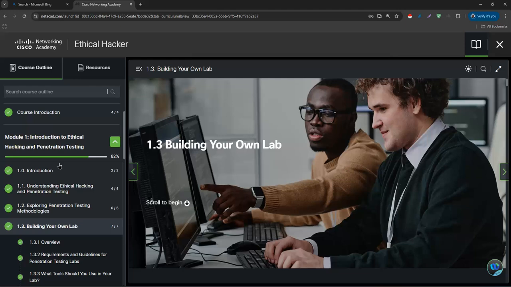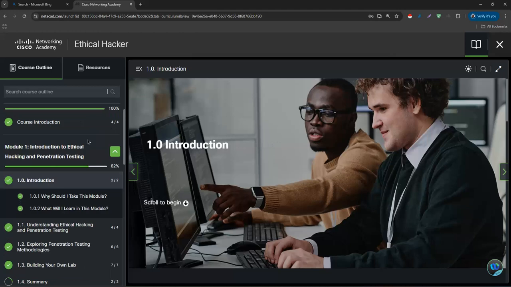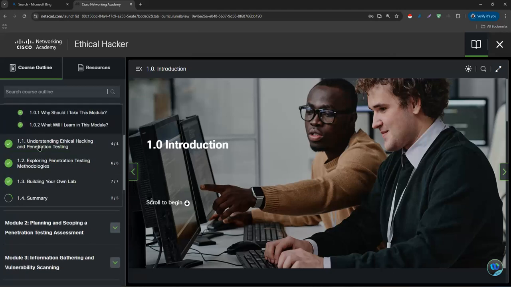So the first module, that's where we are. You see you've got the introduction. These are the modules, or rather we could say sub-modules or sections inside 1.0, the main module. Then you have 1.1 and so forth.